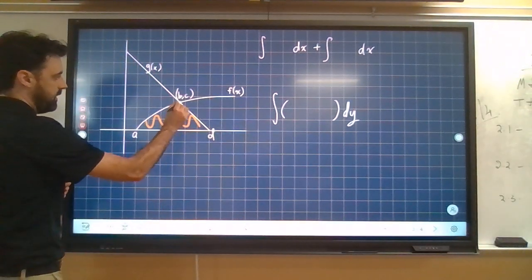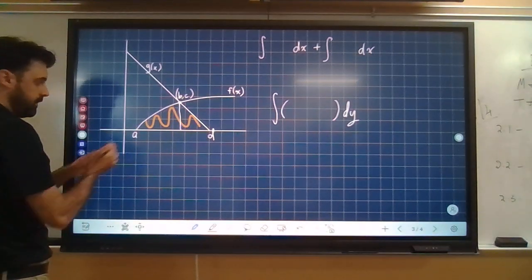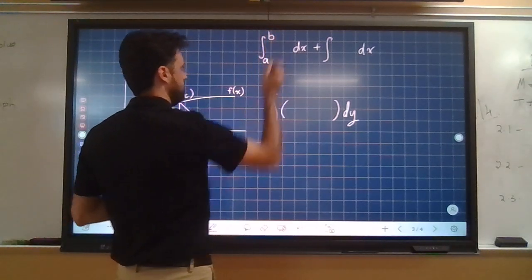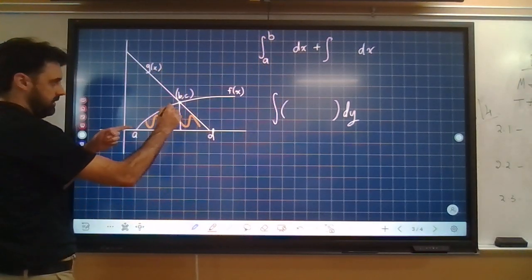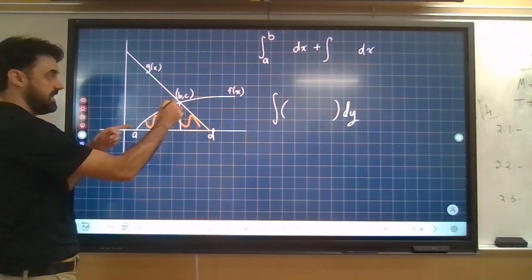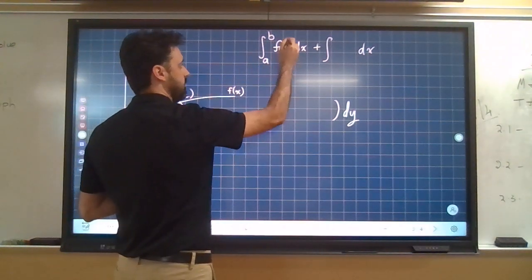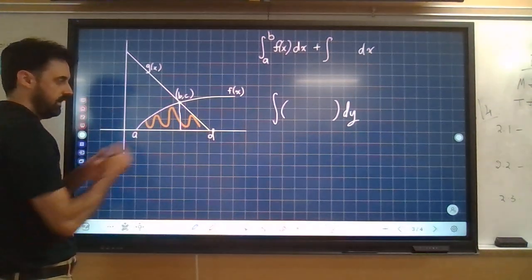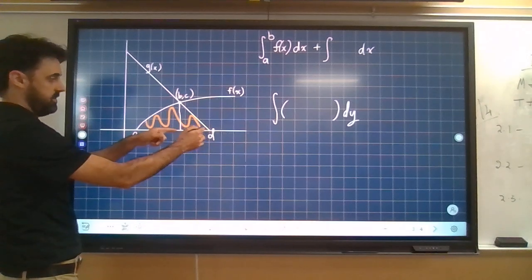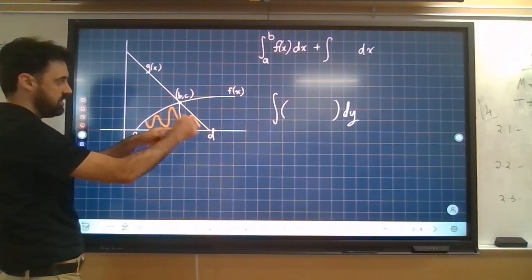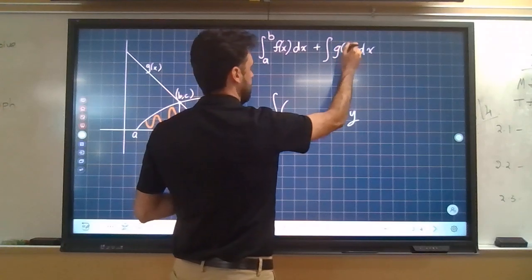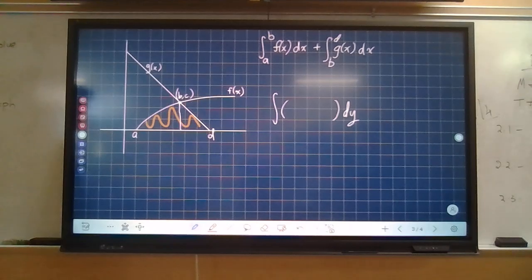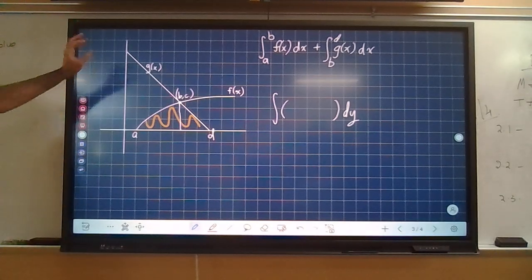So again, we're going to split it up right here into two regions. The first region is going to go from x equals a to x equals b. If we want the area under the curve, the top function is f of x. There is no bottom function because it's the x-axis. So for this first region, it's just the top function. And then here, there's still no bottom function. The top function is going to be g of x, and our bounds would go from b to d. So I'd split it up like that.